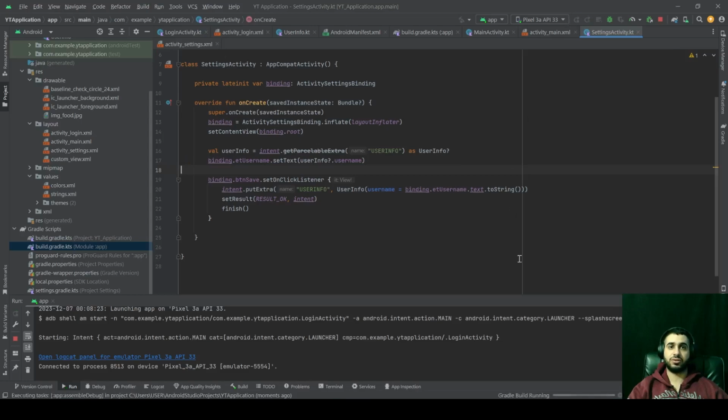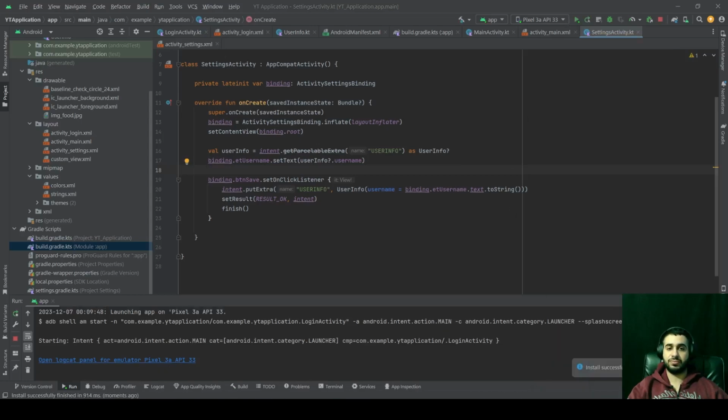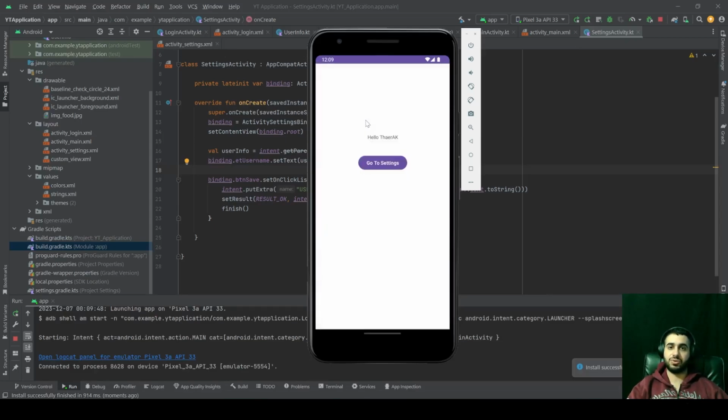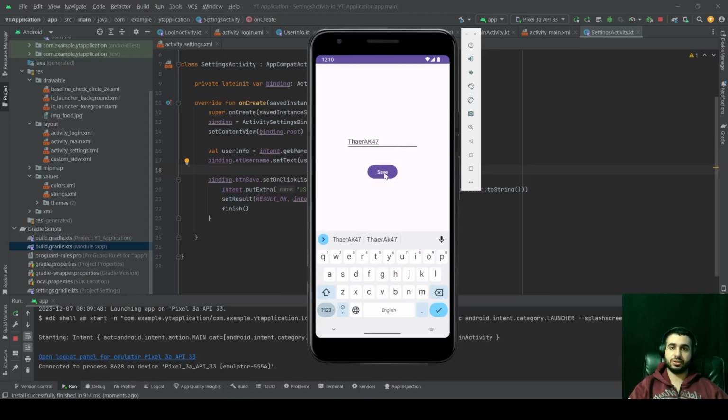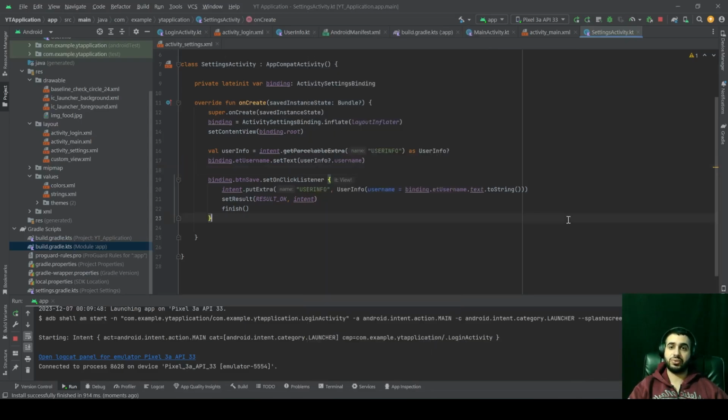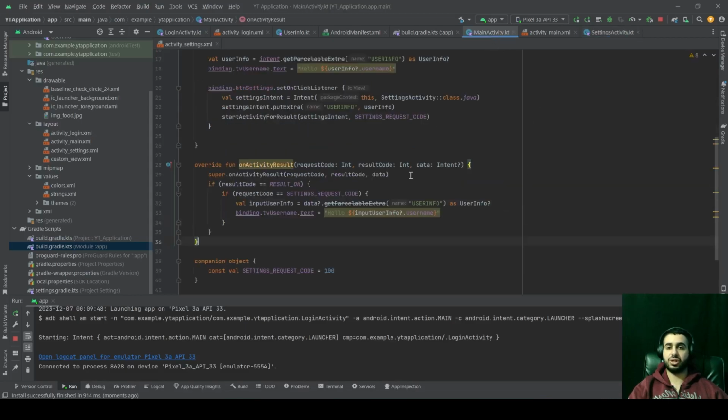If you rerun the application, you can enter any username you want. Hello, go to settings, click on save, and here you can see the string is updated because now we're sending the updated username back to our main activity where we are receiving it inside this function, inside this code.